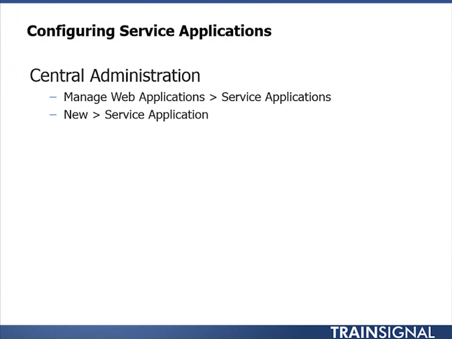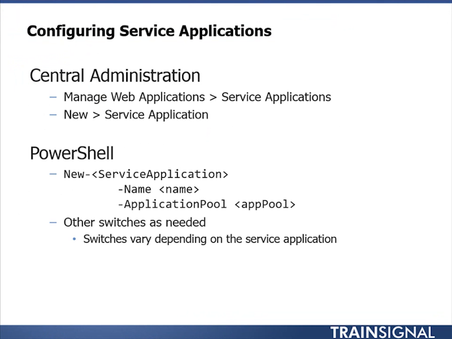So now it's time to turn our attention to actually creating our service applications. Now, as always, we can do this inside of Central Administration. And what you're going to do is go to Manage Service Applications, and from inside of there, you're going to choose New, and then Service Application. On the flip side, if you're going to be doing this through PowerShell, well, again, service applications are the snowflakes of SharePoint. No two are alike.